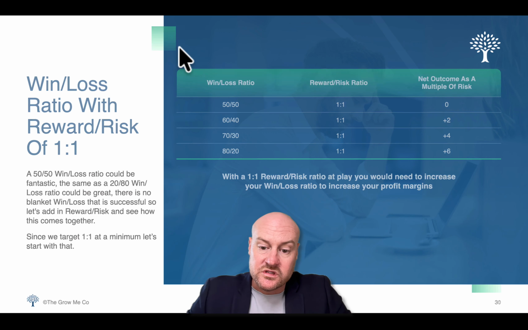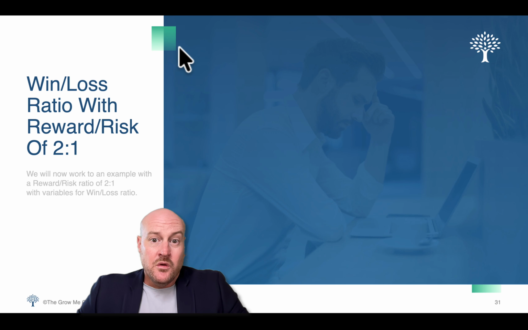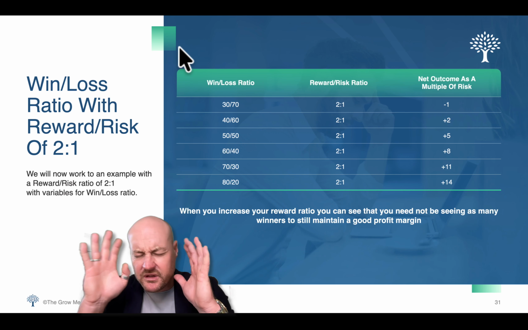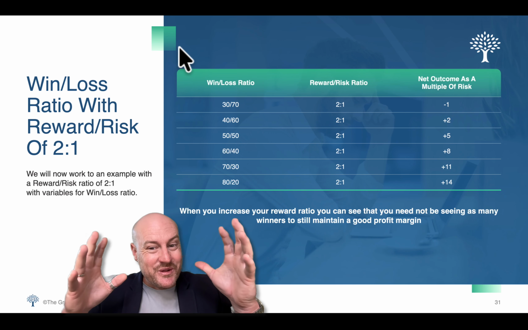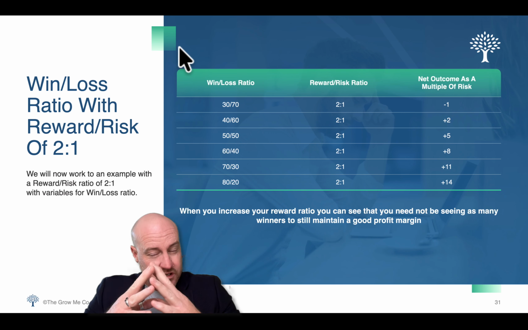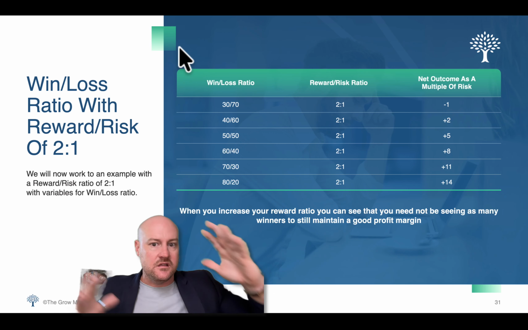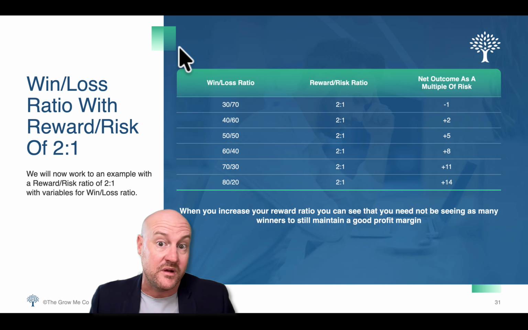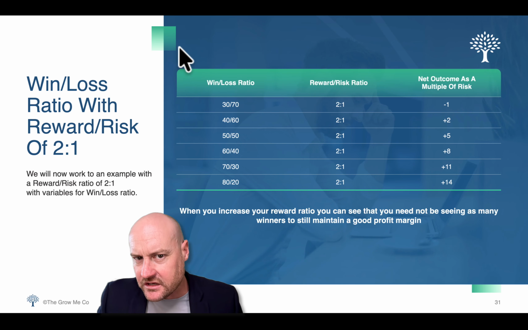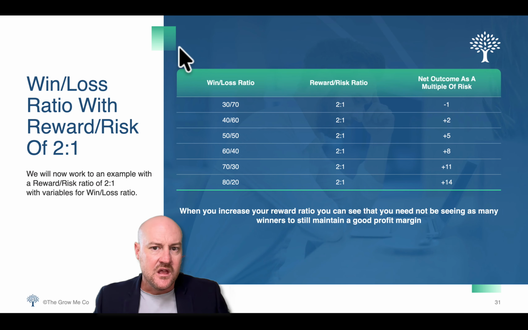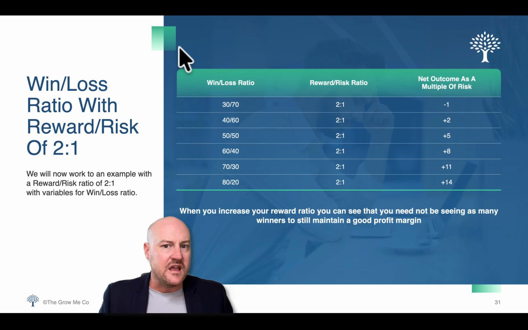But what I want to show you is a couple of things that can change. Because, and please take this for what it is, this is just the simple math of it. It's up to you to get the returns, to get the results. And you're not always going to have it turn out exactly like it does, boof, boof, boof, in this sort of spreadsheet environment. If you go to a 2-to-1 reward to risk ratio, you've got to understand you're probably not going to get as many trades that are going to hit that target. But that's okay if you're getting it enough.